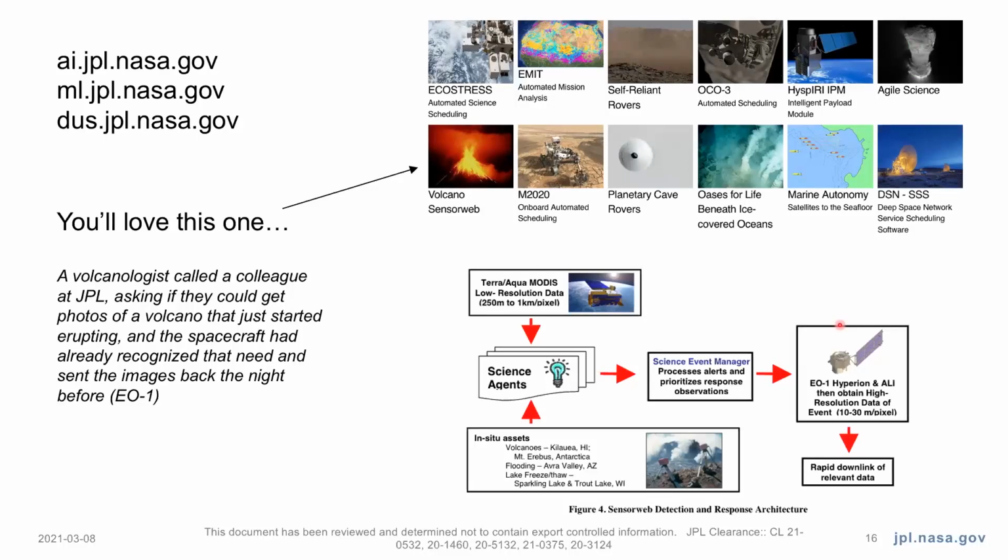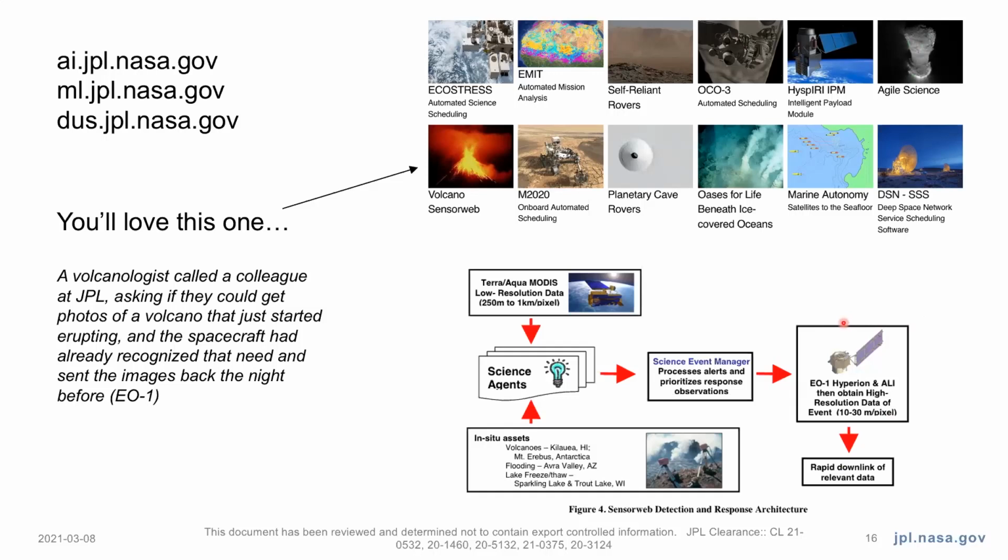Well, it turns out that the team at JPL, working in collaboration with other missions, had set up this tiny little AI subsystem that was pulling in data from various sources, in situ assets or other observers, and saying, hey, does this remind me of something that we would have scheduled EO1 to observe, right? Does this seem to be an erupting volcano? And if it is, can we just get EO1 to take that observation unprompted during a time when it's not doing something else? That actually worked.